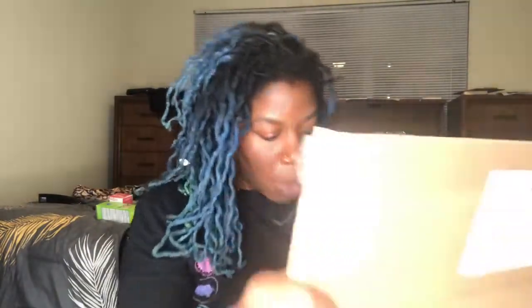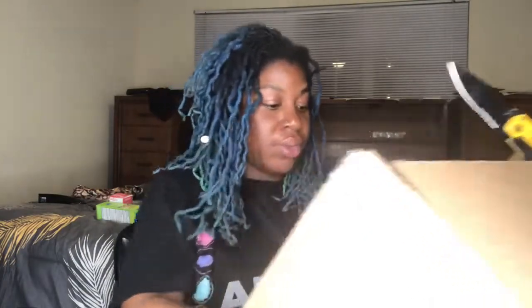I gotta find another bag, because I didn't even realize. I knew they were gonna send him something, but my sister-in-law didn't even tell me she had something on the way for him. Oh no, this is something more. This is something for Yo-Yo for his birthday. This I actually ended up getting from Walmart. Oh, it's bigger than what I thought. He's gonna have a fit. Oh my gosh, it's so much bigger than what I thought. Oh my goodness, y'all. When I say I'm going to be the best mom ever.